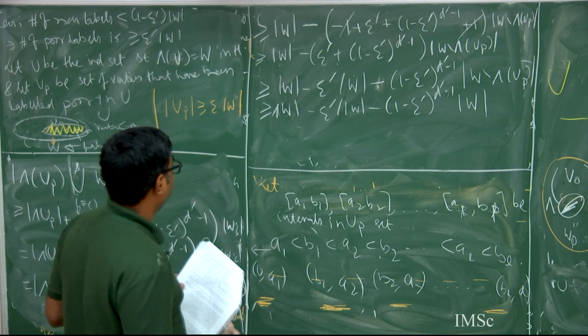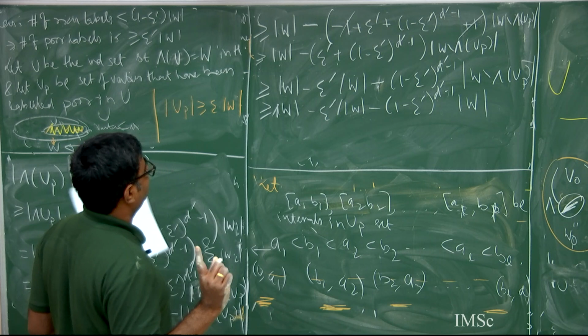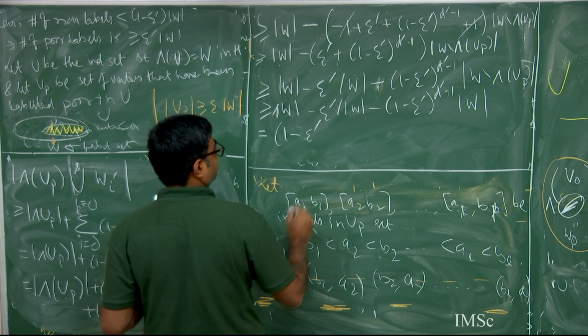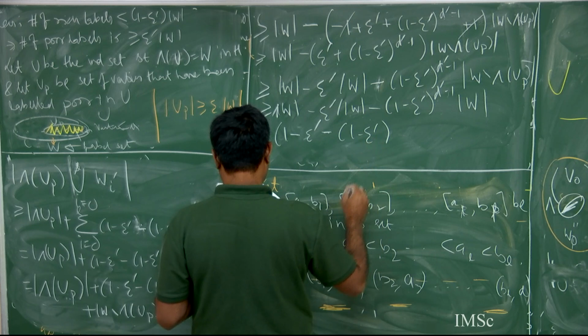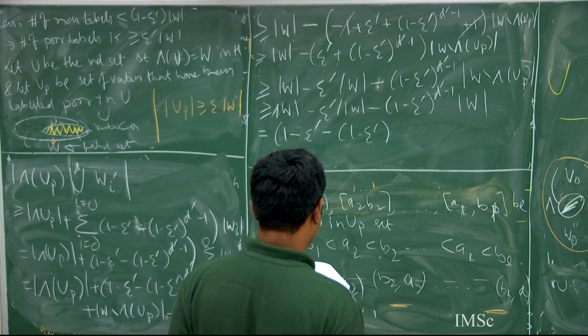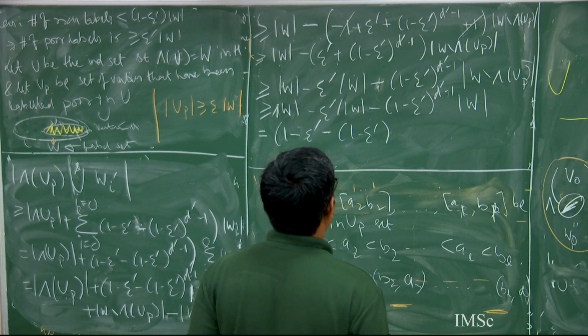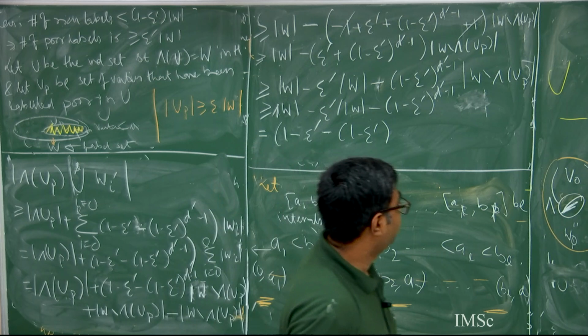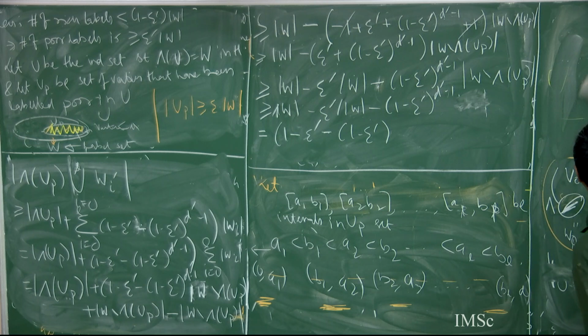Okay. Fine. So what did we achieve from this? At least we got W prime can be taken common. So what we get? 1 minus epsilon prime minus 1 minus epsilon prime. No. Look, there's something we are not doing correctly here. This is correct, right? No. So from here to here, I'll do something slightly funkier. Let's see, something very nice happens here.